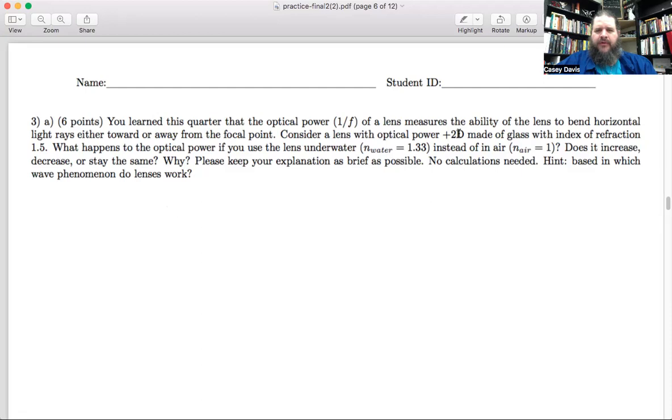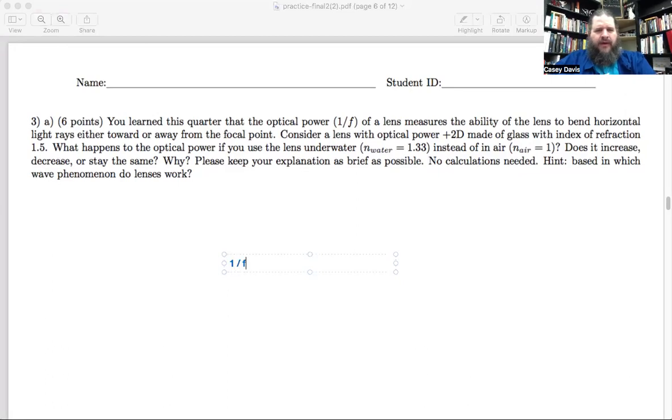Oh, D is diopters. Optical power is, if you go back to the thin lens equation, 1 over F equals 1 over O plus 1 over I. In physics, we generally talk about lenses in terms of their focal length, measured in centimeters. But in optics, in terms of actually making corrective lenses and telescopes, opticians often talk about lenses in terms of what's called the optical power. Optical power is just a name for the 1 over F fraction, 1 over the focal length.